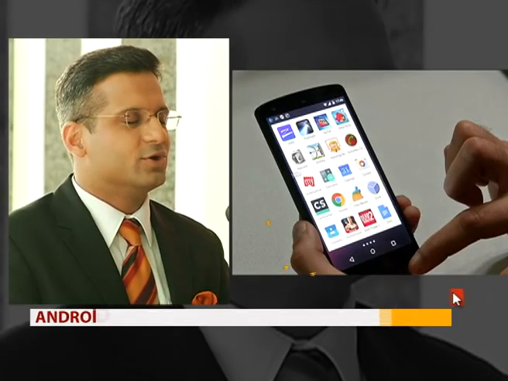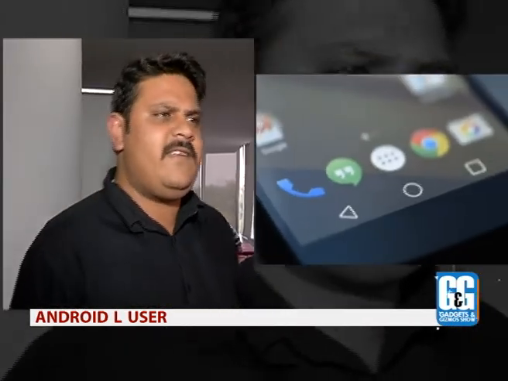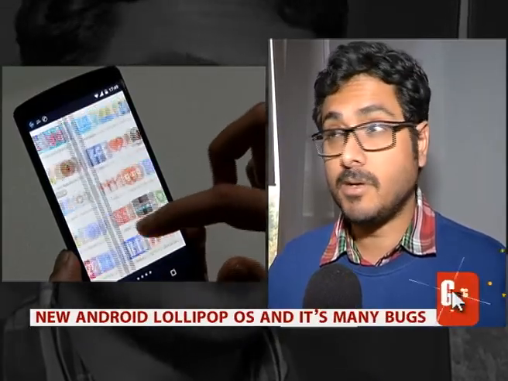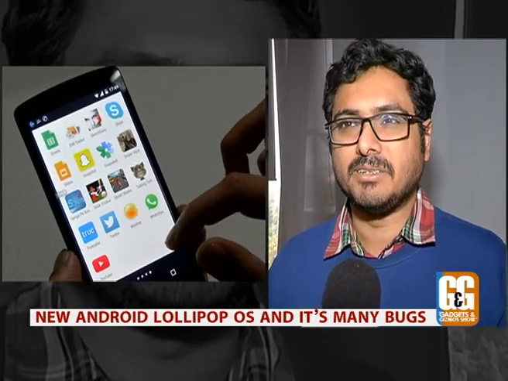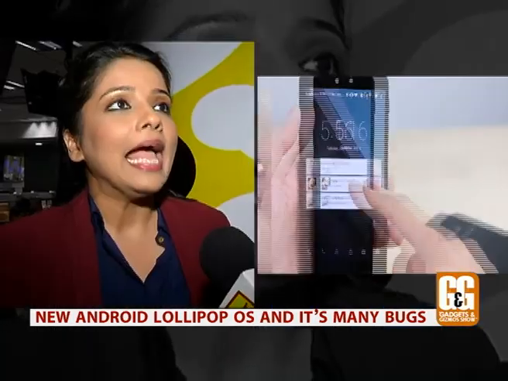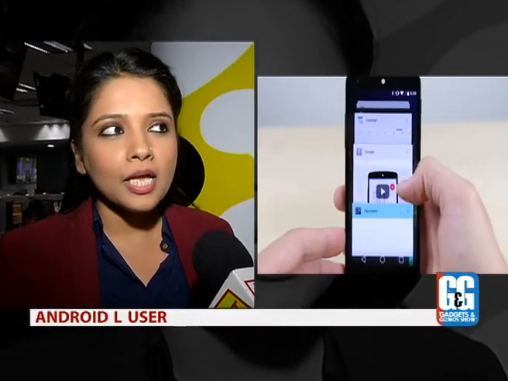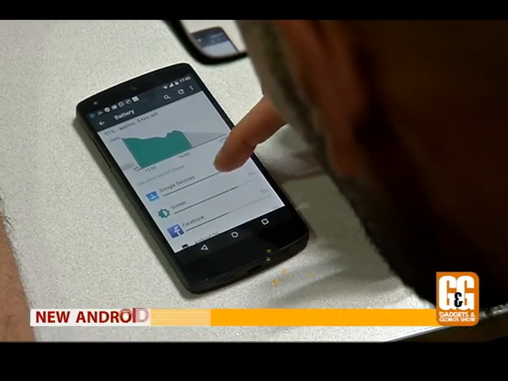I think Android Lollipop is a useless software update. Android Lollipop lags and crashes all the time, and it's very frustrating at times. It's giving me a lot of trouble. It crashes all the time, and it really gets into my nerves. Ever since I've downloaded Android L, my phone's become very slow and sluggish. Is it possible for me to go back to the earlier software? No, you're pretty much stuck with it.